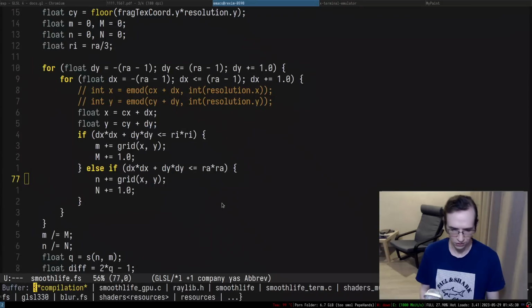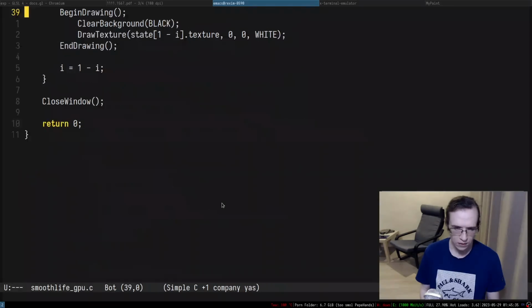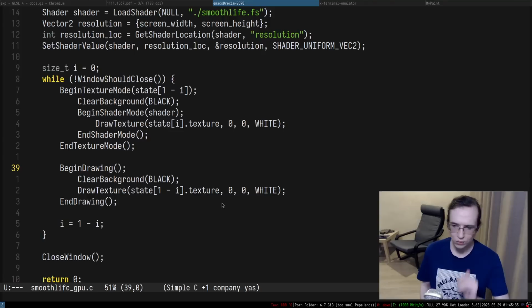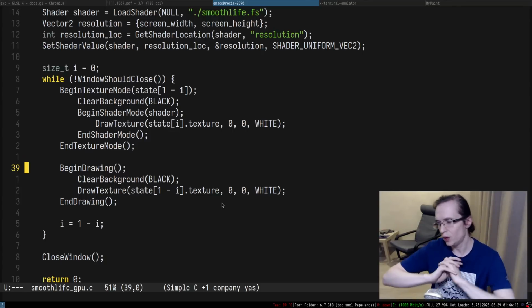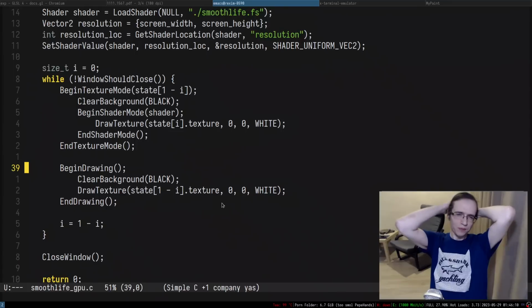I don't know what that means. I kind of understand what it means in terms of OpenGL, but I don't understand what it means in terms of raylib. So that means that OpenGL kind of leaks through raylib. Yeah, it feels like Y is getting inverted every frame.